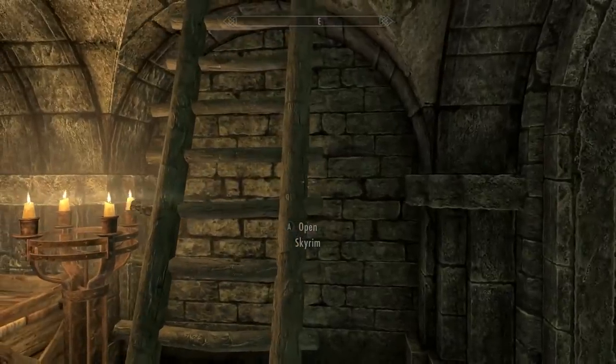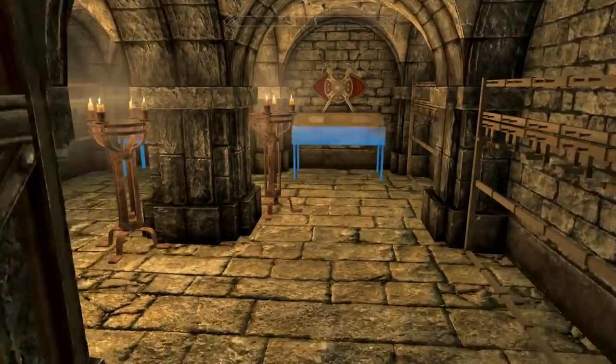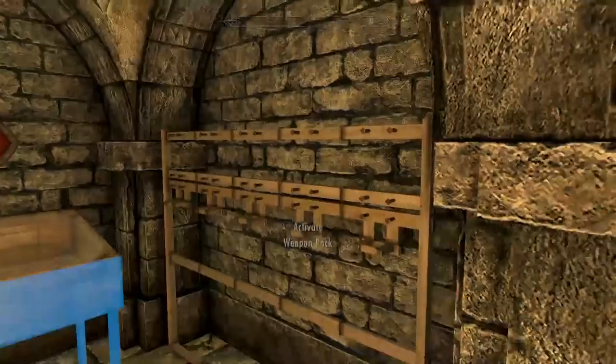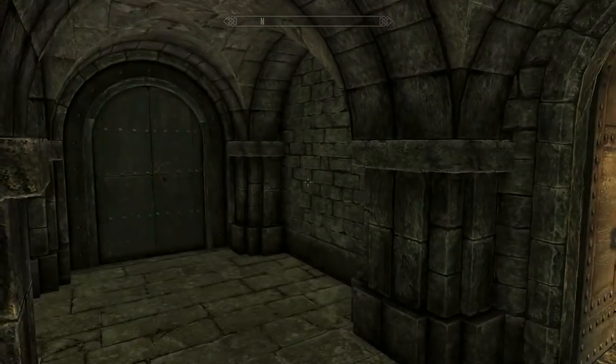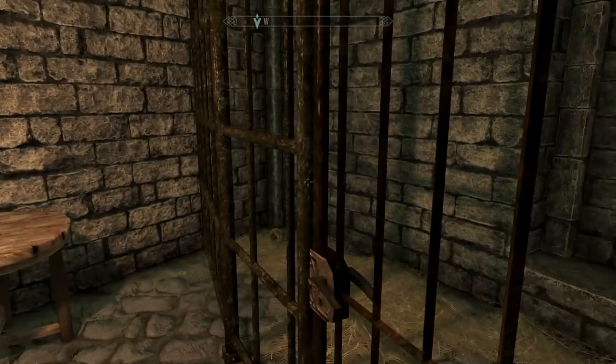Very cool. Open Skyrim. Okay, we'll go through there here in a second. What do we got? Oh my, hello armory. Oh, this is so cool. I love this. Got weapon racks and stuff like that. Pretty dang cool. What do we got back through here? What goes through here? Open door. Oh, you got a jail.